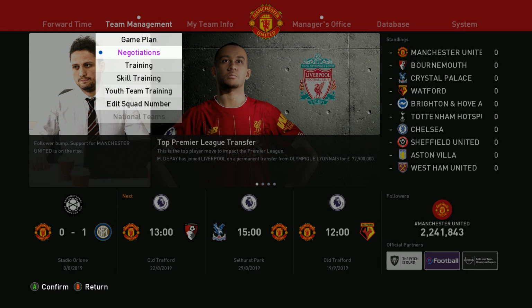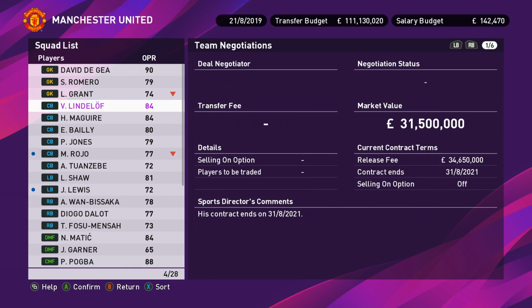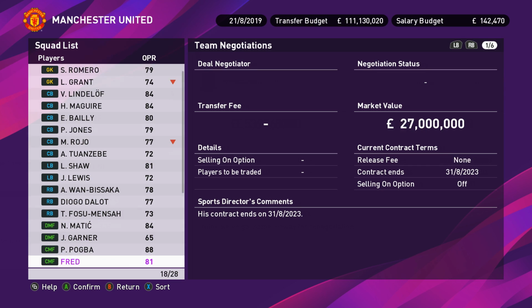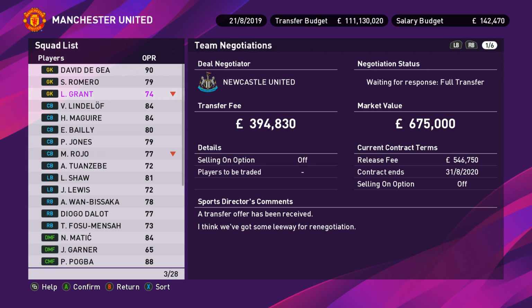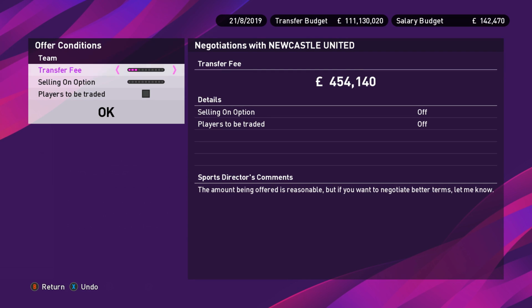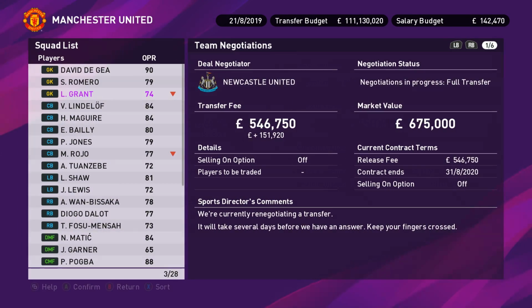We're a day before the opening day of the season, by the way, and we have a look here. We've got some transfer bids for us as well, and preparations are going fine, but we do need a little bit more before the end of the transfer window. So let's have a look at these offers. Lee Grant, 394,000. I'm going to be stingy, and I'm going to ask for his release fee. So let's go with that.